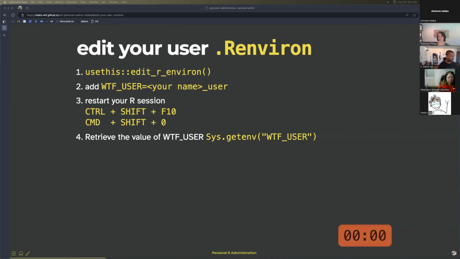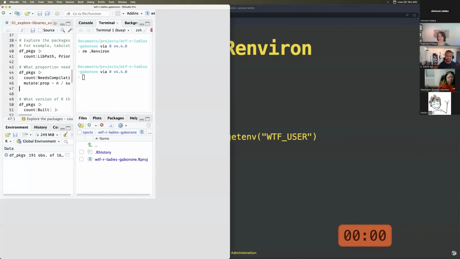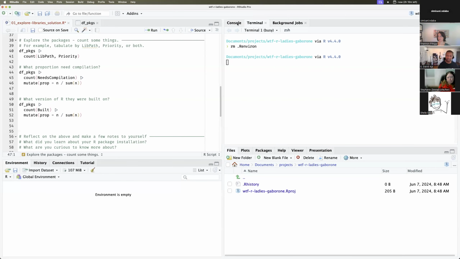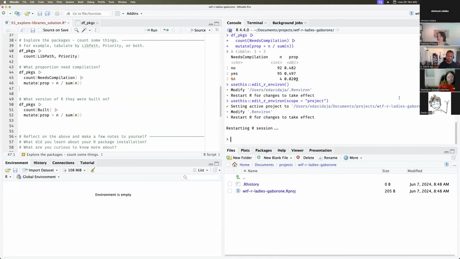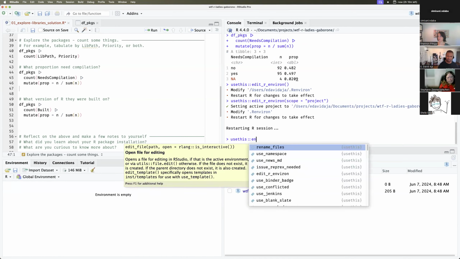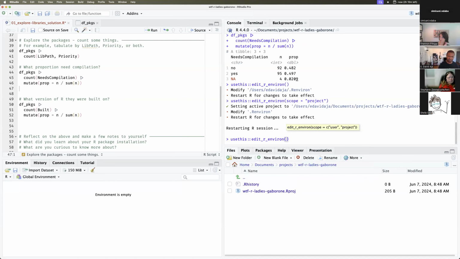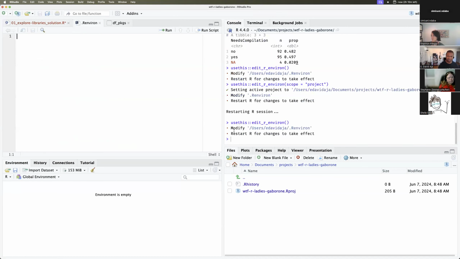Okay, so I'm going to walk through that exercise. I'm going to call the usethis function and edit my user R environment. You'll see I get the path that the R environment file is at.